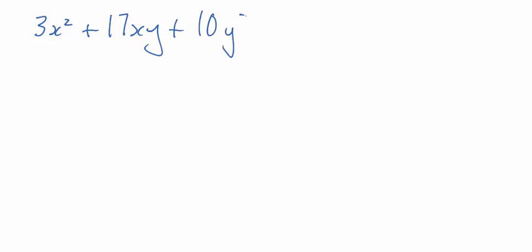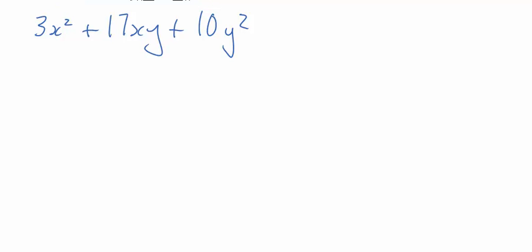Okay, here's a quick look at how to factor a polynomial of the form 3x squared plus 17xy plus 10y squared. Now, what I like to do with something like this is not use those methods that ask you to multiply the 3 times the 10 and come up with some great big number and do ridiculous things. I don't like doing that.